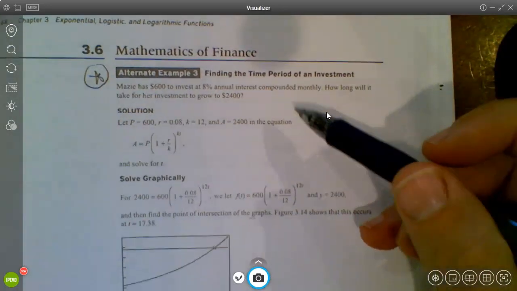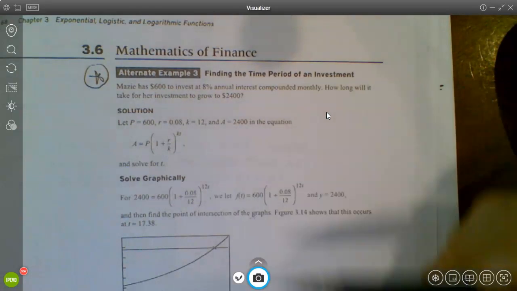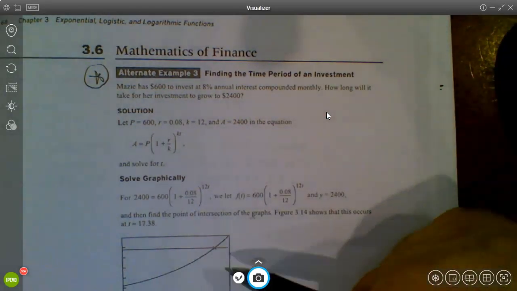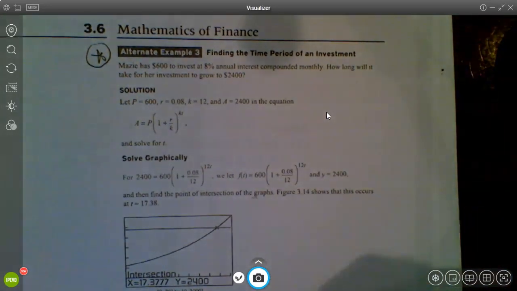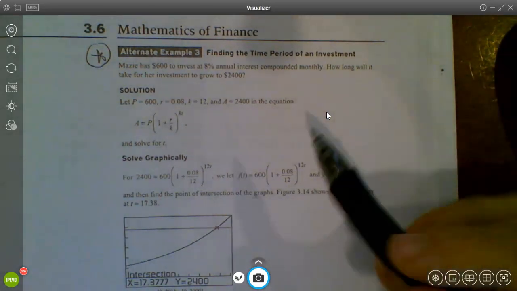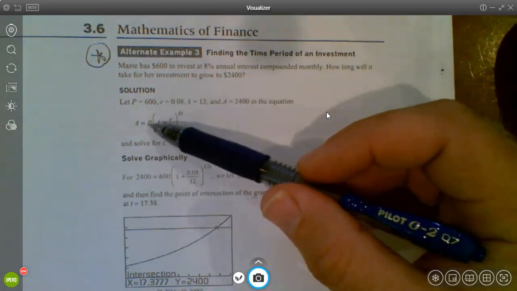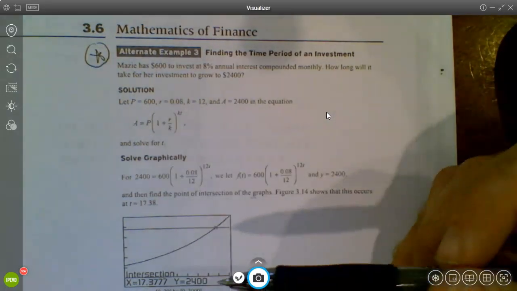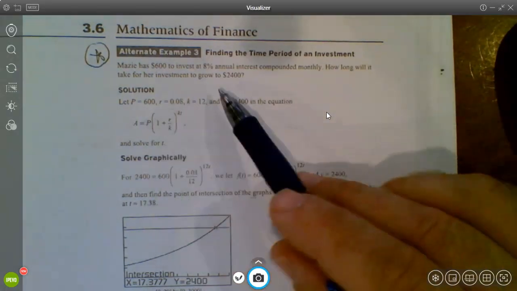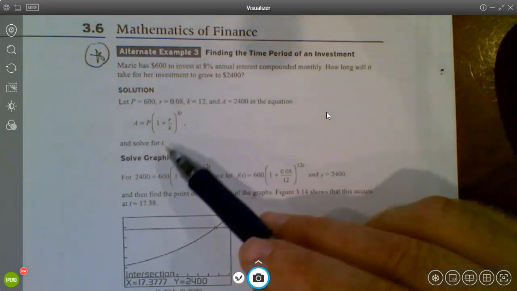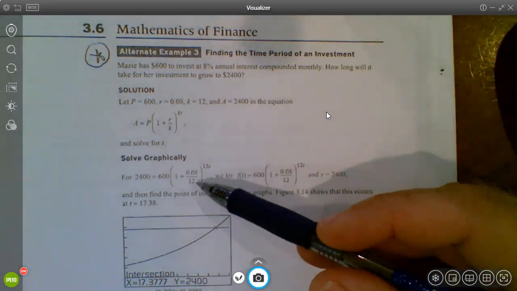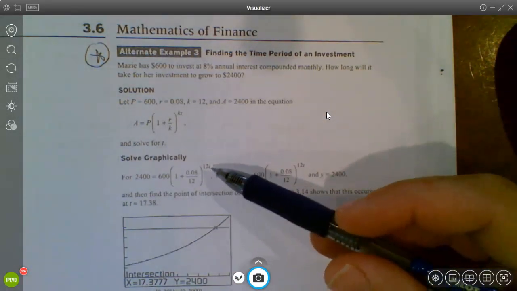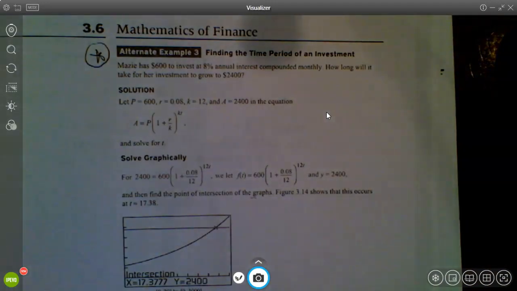One thing we can do on this, and this is why I wanted to show you this one, is use our calculator to solve. We've done this before. We can use logarithms, or like we did at the beginning of the chapter before we covered logarithms, we could use our calculator and solve that way as well. For this problem, they're giving you the starting amount of 600, starting with 600 bucks. We want to know, when will my 600 turn into 2400? So my future value is 2400, 8% interest rate, compounded monthly. And we want to know how many years, so we're solving for time.